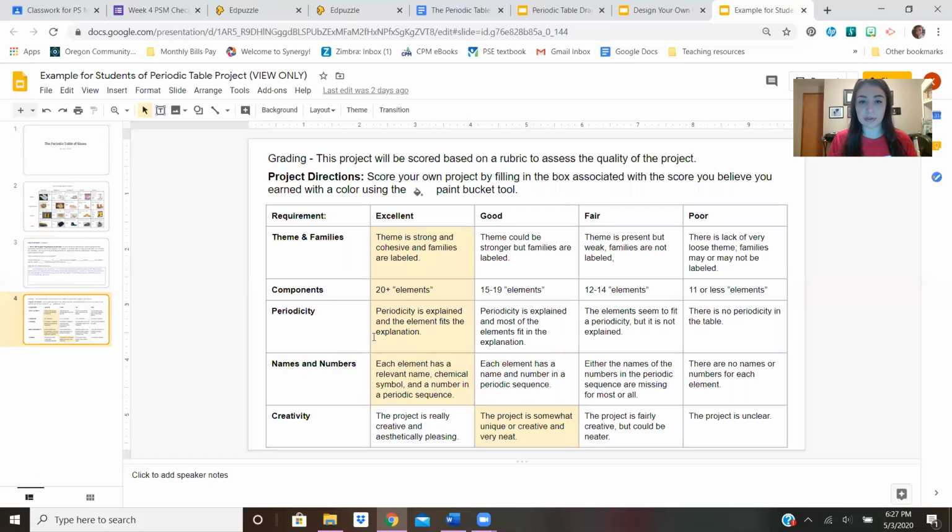And then also we want you to turn in a slide that looks like this that has your rubric filled in for how well you think you did. I gave myself a good in this category that I'm somewhat creative and unique. I want you to evaluate the same thing for you on how well you think you did. I actually got this idea about periodic table shoes from another teacher, and so I rated myself down there, but everything else is pretty good, I thought. Okay. All right.